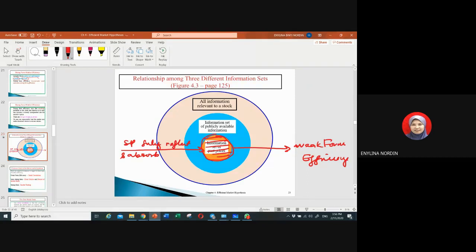And we have other information that is not absorbed into the stock price. That means information other than this, other than the confined region here, the smaller circle. Like information from the annual report, information from the newspapers, other than past stock prices, and also the public information.